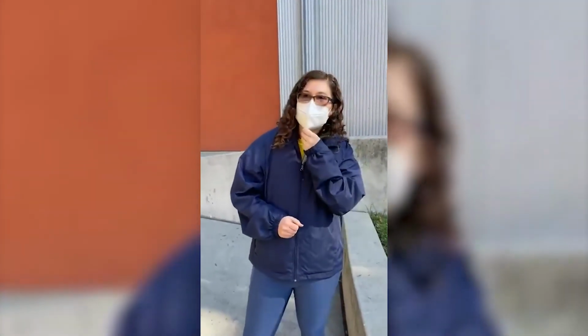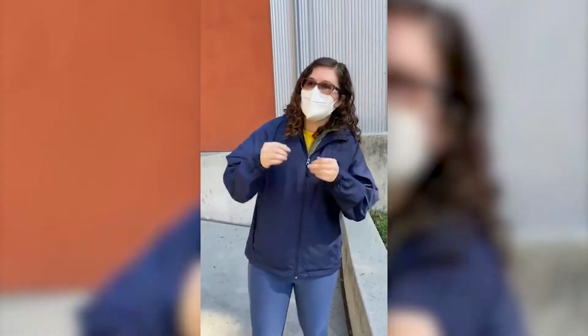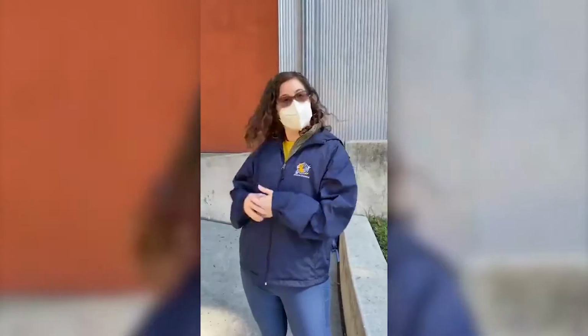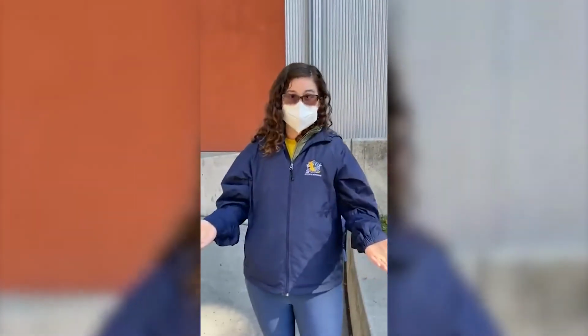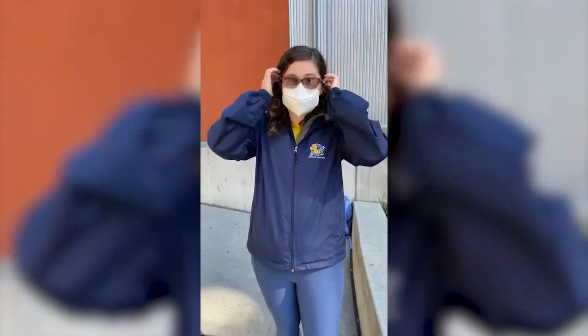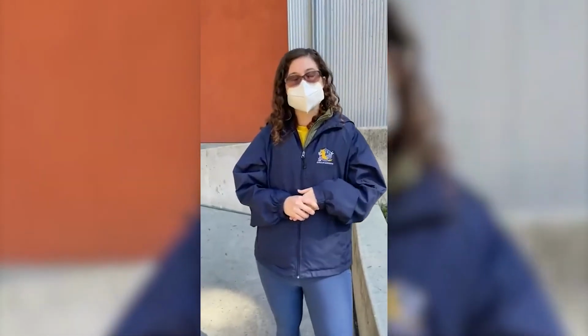And personally, I can't really say that any one is my favorite. I can say I have a soft spot for Porter because I hung out over there a lot, but I also like the 9 and 10 dining hall as well. Every dining hall is unique and they all offer different things, but I can't say which one is my favorite, but I will say I have a soft spot for Porter College just because of the piano and all of those paintings I was talking about earlier, and I'm going to keep talking about the salad bars.